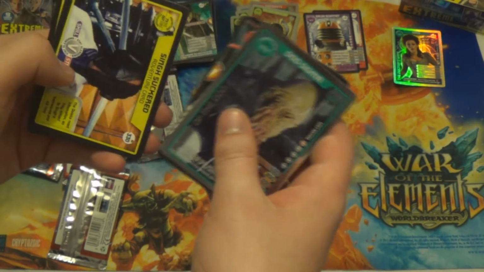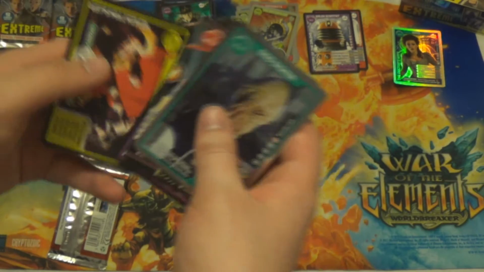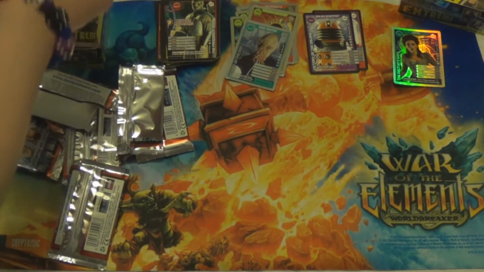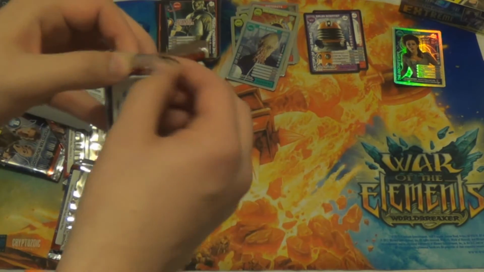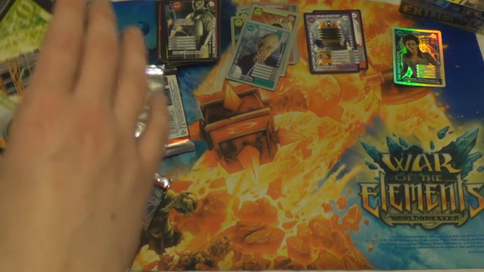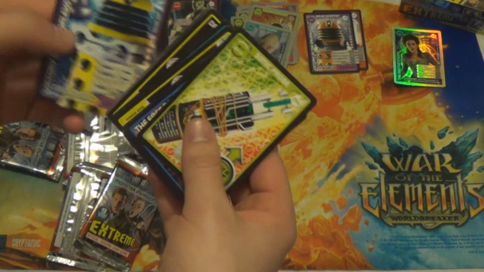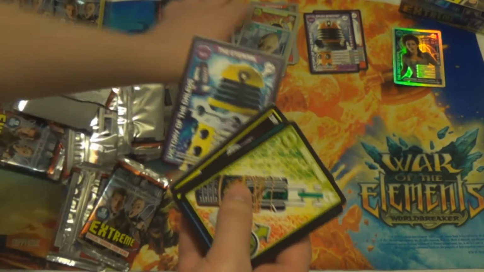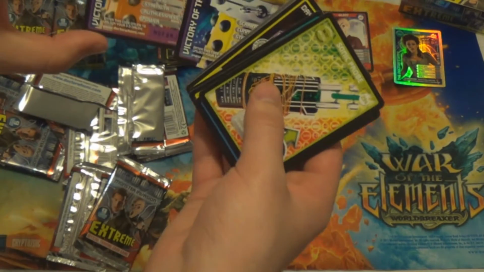It's kind of annoying when you don't know where the rares and stuff will be, because you do have to just kind of take them as they come. You can't really plan for making it exciting. Oh, and there we have a super rare right at the back. Let's see what it is. It's the Eternal. So another Dalek. We've got that other Dalek there.